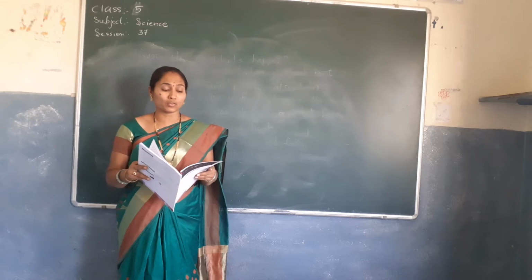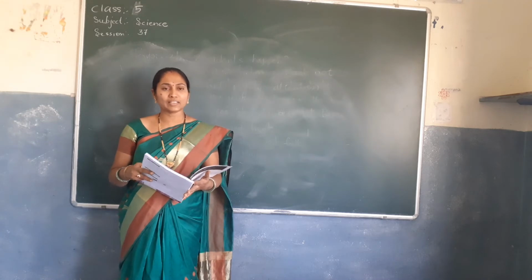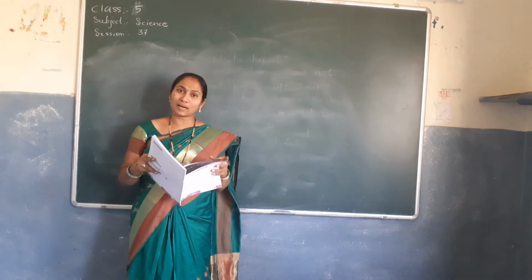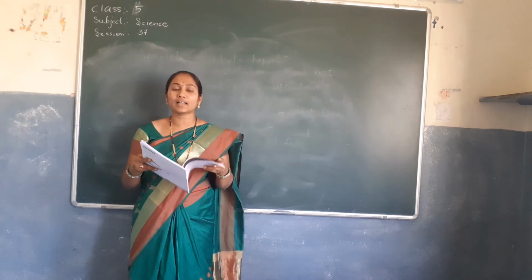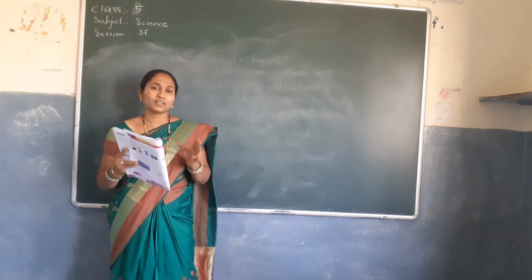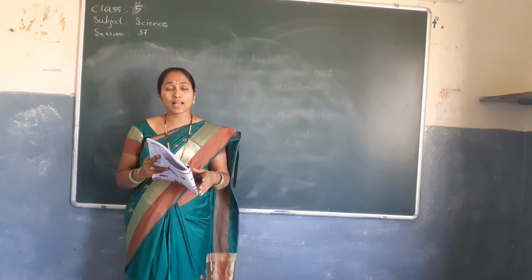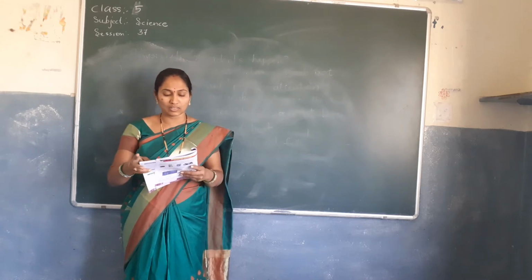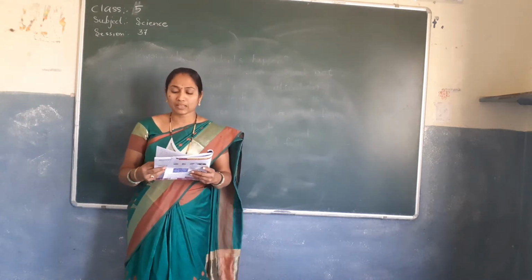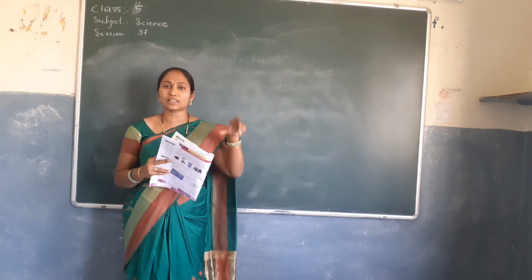We have learned about the matter. The matter is something that is around us, right? Everything that is around us, like chair, like book, everything is made up of matter. And what does a matter contain? Molecules. What does a molecule contain? Atoms. In this way we have learned yesterday. And in solids we have learned the molecules are closely packed together. In liquids they are a little loosely packed, whereas in the gas they are packed very loosely. Example for solid, I have given you a book, chalk, duster and everything. And liquids like milk and water, juice. Gas in the sense the air that is present in the balloon.